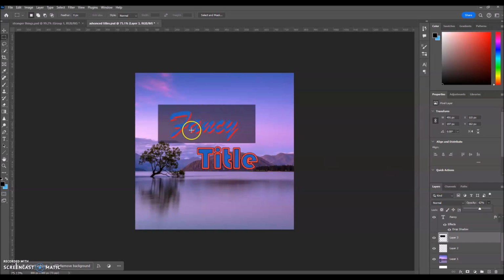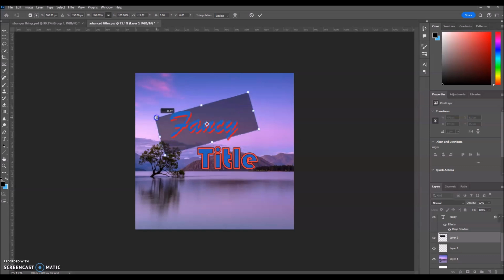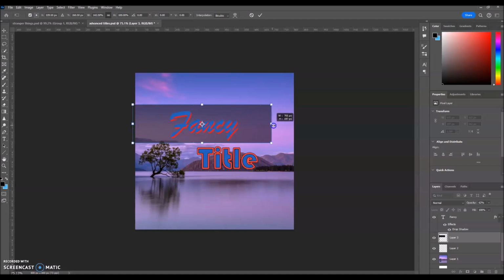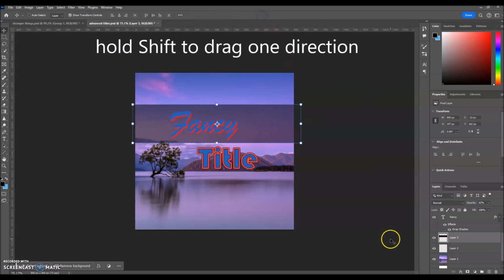If you want to change the size of the box after you've drawn it, you need to go up to your Move tool. And that will give you the control points around the box, so you can rotate it, you can move it, but you can also change the size. If you grab one of the control points and just pull it out, it'll make the box bigger in proportion. If you want to make it just wider or just taller, you need to hold down the Shift key as you pull.